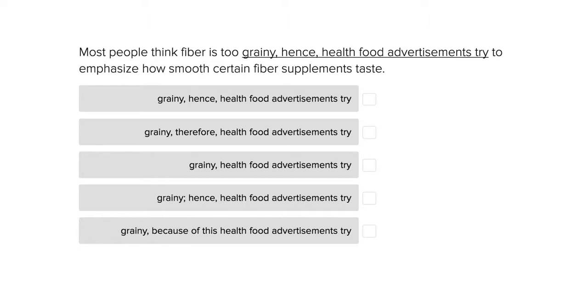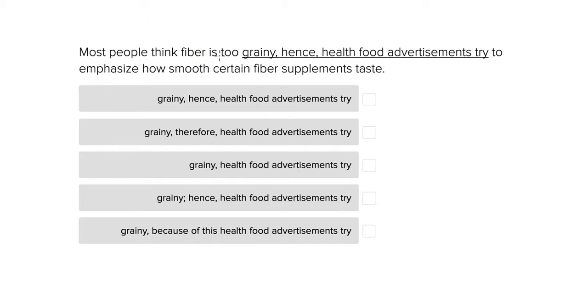This is a writing question that is asking us to consider the underlined portion of a sentence for primarily grammatical errors. So, like most of these sentences, what you have to do is read it to yourself and try to put yourself in the shoes of the person that originally said it or written it and try to get an idea for what we're talking about.